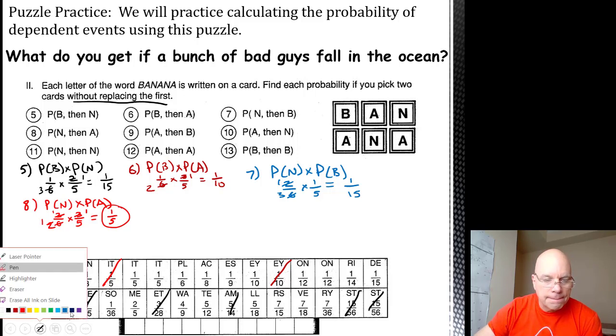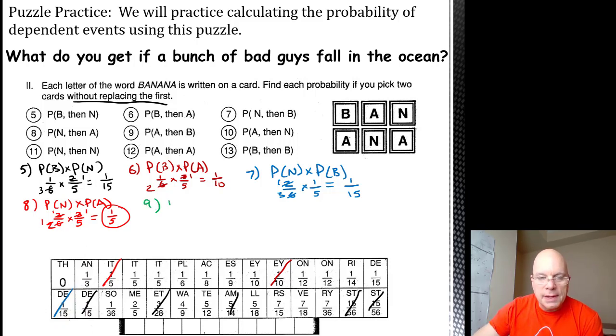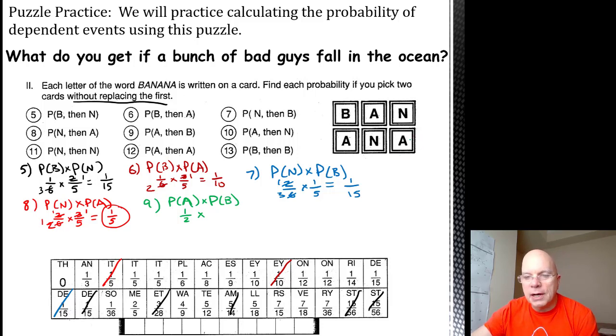Number 9. Probability of A then B would be the probability of A multiplied by the probability of B after A. A is very likely. Half of the tiles are A's. 3 tiles out of the 6 tiles. 3/6, which is 1/2. Now, don't forget, you're only covering up one of the A's. It doesn't matter which one, but only one of those A's is missing now. The probability of B will then be 1 out of 5, 1/5, not 1/6, 1/5. And then that product is 1/10, so the overall probability is 1/10, which is right there.